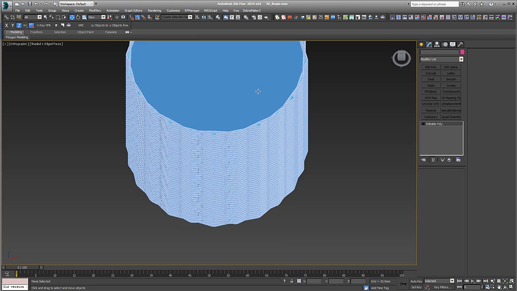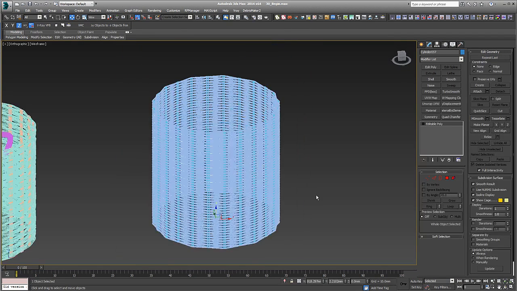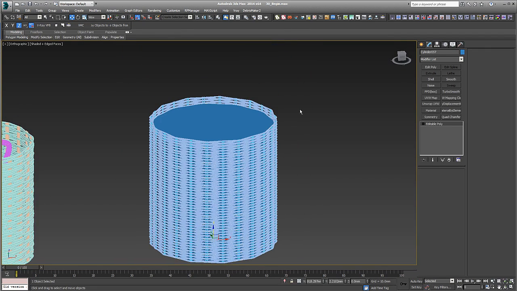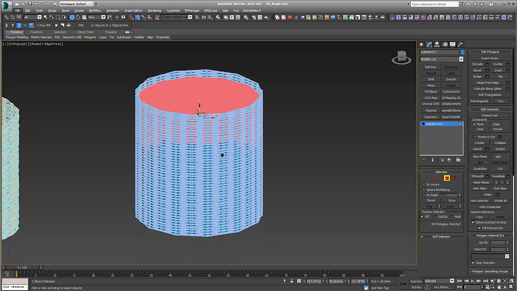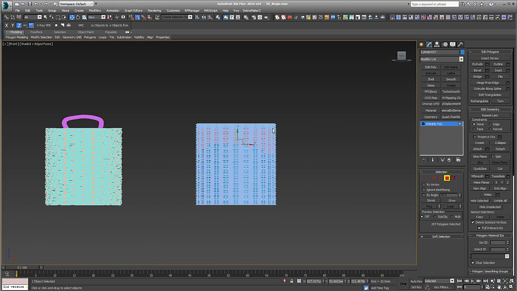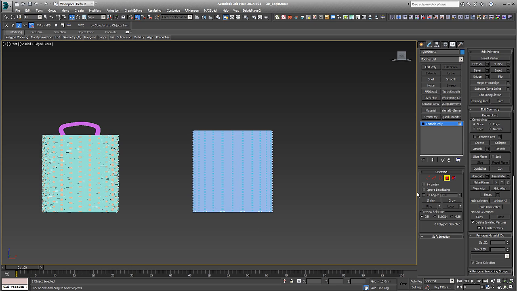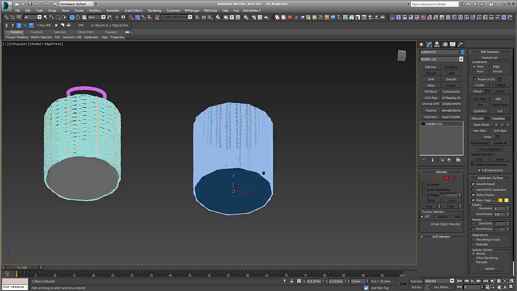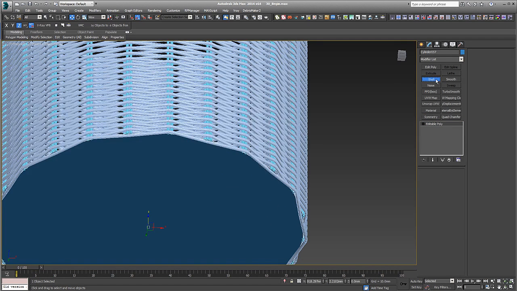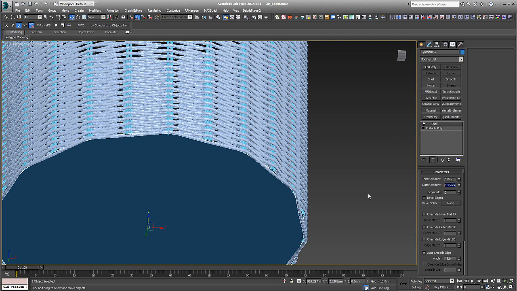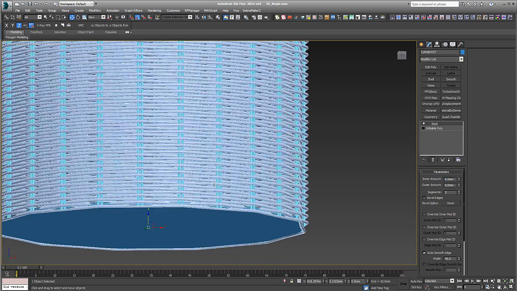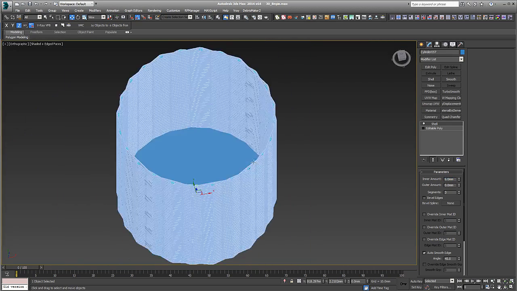What I did was I just took the bottom of the cylinder. We'll just delete all of these faces. We're left with this bottom piece, and then just shelled that. We're never going to see it, so shelled it by 6mm up into the rattan, and then we have our bottom.